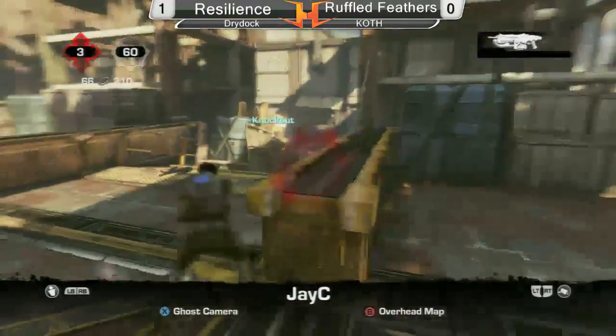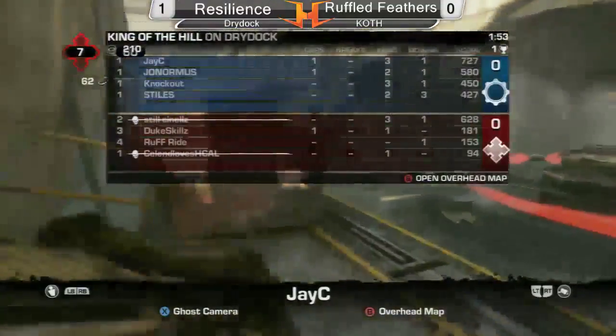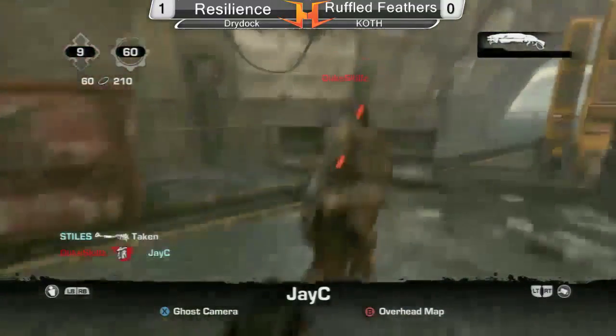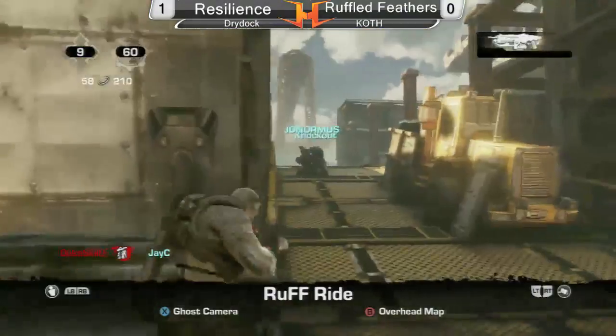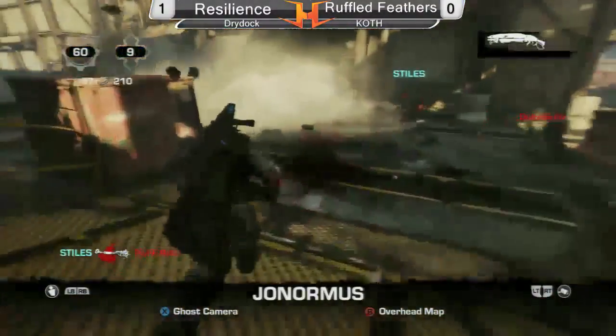As Ruffled Feathers takes the second hill, but 2 members of Ruffled Feathers are dead. So Resilience really needs to capitalize on that. That's another thing. Similar to Halo, you're always calling out who's dead, how many are alive. Yeah. And same thing in Gears. If people are dead, you know to capitalize on that. As Duke Skills is able to stay alive in the corner. Great shot by him. Shotgun play. Like I said, Styles picks up a grenade kill on Rough Ride.